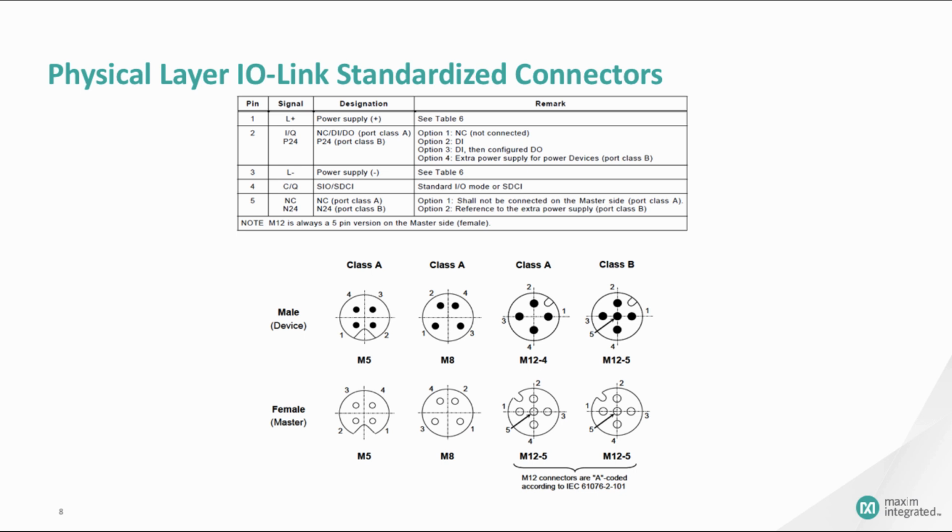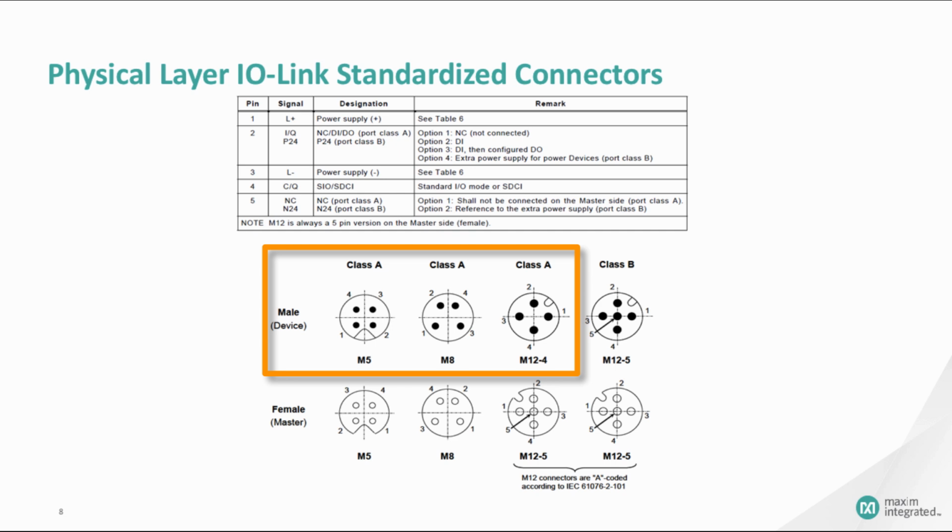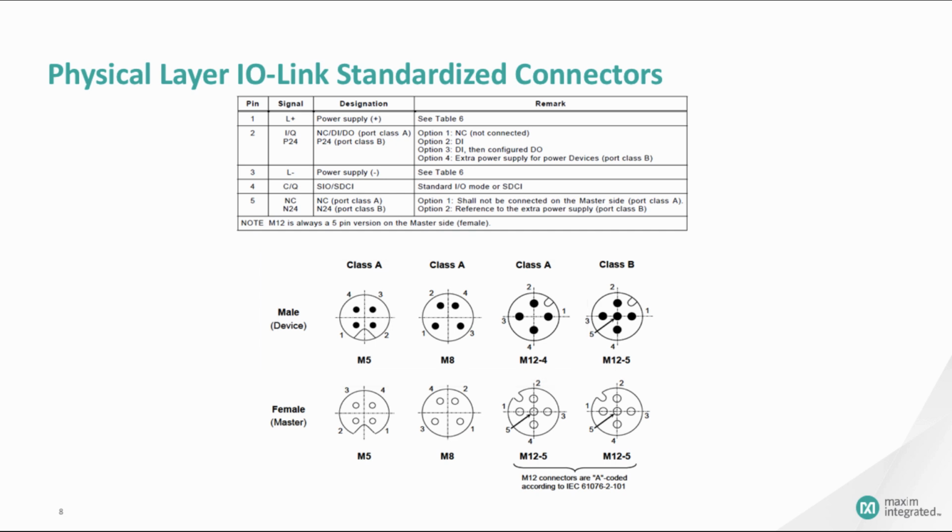IO-Link standardized connectors and cables are already commonly used in most industrial systems. IEC 61131-9 defines two types of ports, which depend on the type of connection and connector used. Port Class A have 4-wire connections as a maximum. They also support an IO-Link 3-wire connection system, which consists of signals called L+, L-, and C/Q. Some Class A ports may use a 4th wire, as shown for the M12-5 connector, which may be an additional signal line complying with the standard. Port Class A use M5, M8, and M12 connectors.